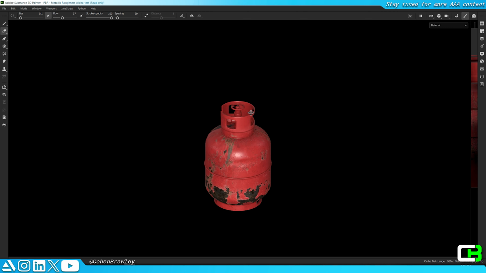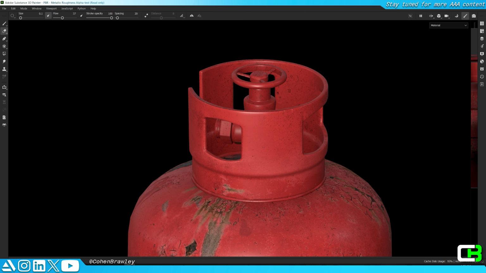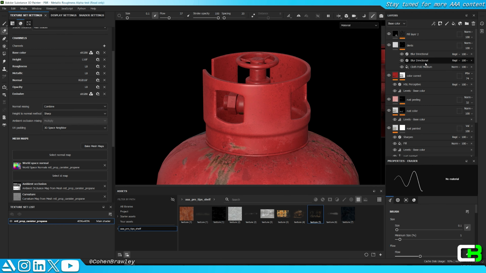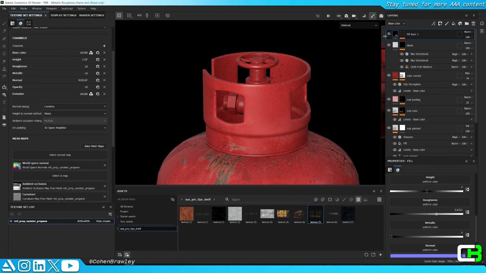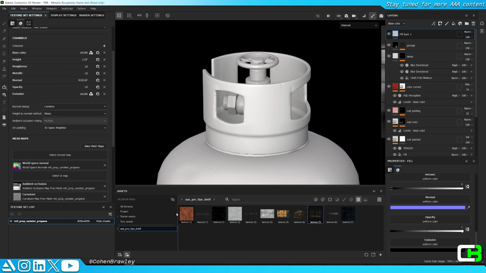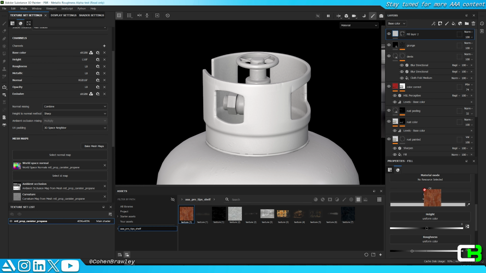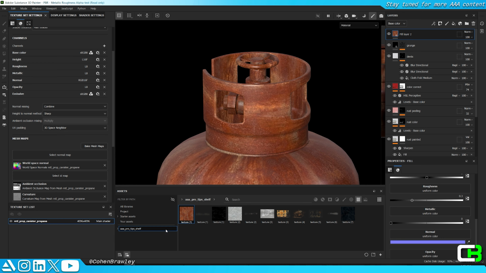So just keep that in mind. Some of this stuff I don't have a lot of time for cleanup, so if you're following along, make sure you spend the time to clean up any projection errors or areas that might not be looking too sweet. But I'll be creating another fill layer.